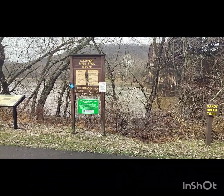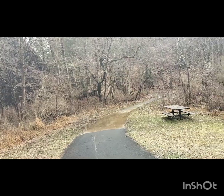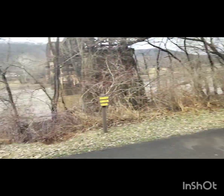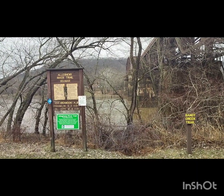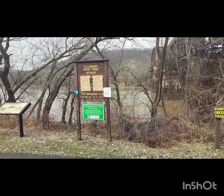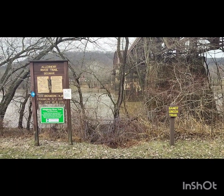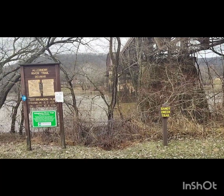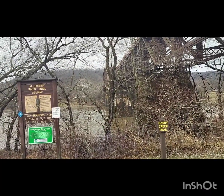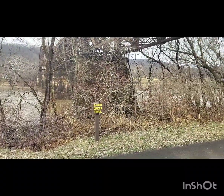Okay, so I walked my bike down that ramp. Up there's the Belmar Bridge. And yeah, it's a decent kind of struggle to get your bike down, and you come down this little path. Then if you go to the left, you go to the Kennerdale Tunnel, which, again, me lacking my headlamp, I'm not going that way. Or you can go the other way, 5 miles to Franklin. So I have about a half an hour before I need to turn around and start heading back to the car. So I think I'm going to push and try to get to Franklin, but we'll see. I know that there's a decent sized parking lot there.